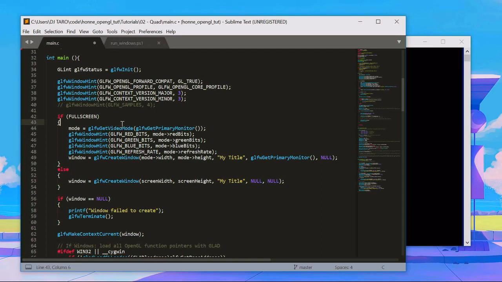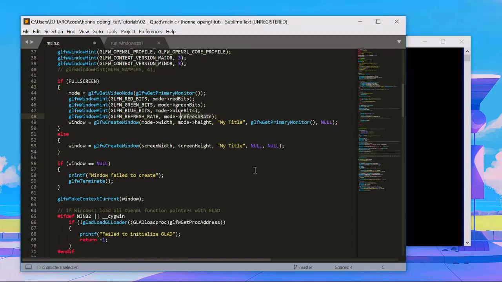This is just from the GLFW website on how to do full screen. They have good documentation there if you want more information. I tried to find out why this needs to be done, but I could not really find out why. Anyway, it's what it says to do on the GLFW website, so that's what I'm doing, and it works. I forget if this is on the website or if I added it for some reason, but there it is.